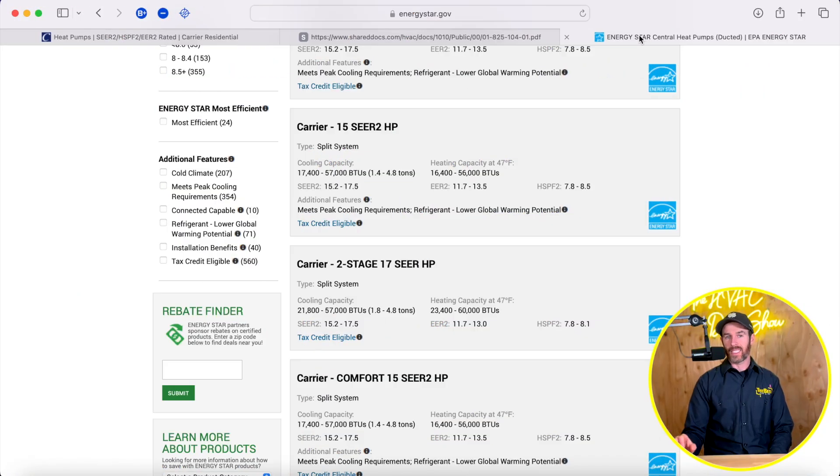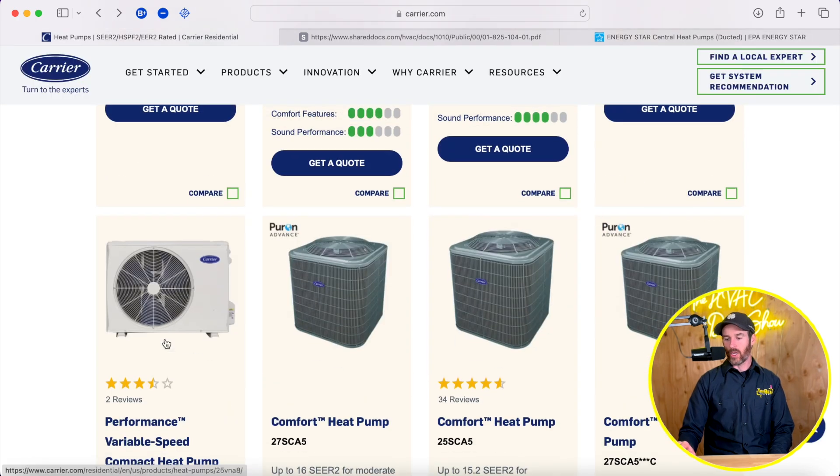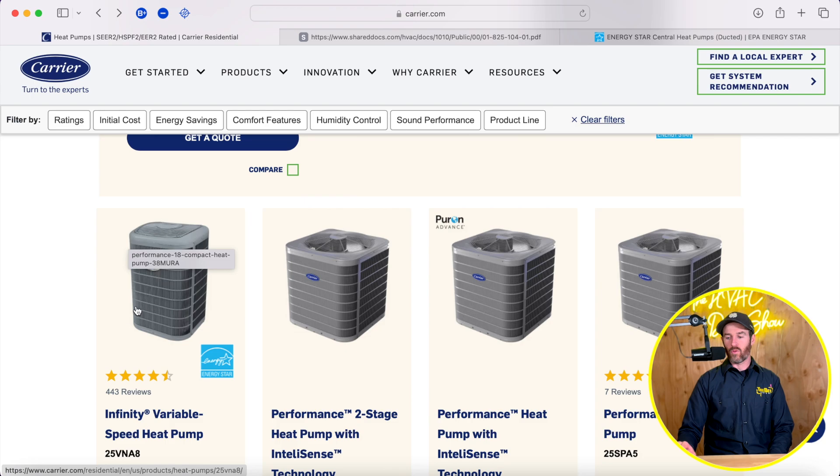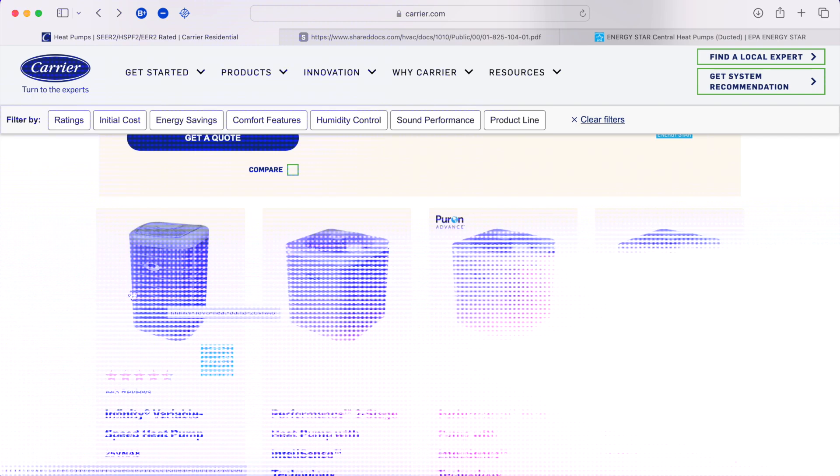It's one of my favorite features of the systems we sell a lot of, like the Daikin Fit, which is very similar to the Carrier 38 Miro side-discharge system I showed you. But any of these inverter products are going to have that feature and make for a more comfortable, quieter system. Now let's talk about whether you need any of this and what's the right system for you.